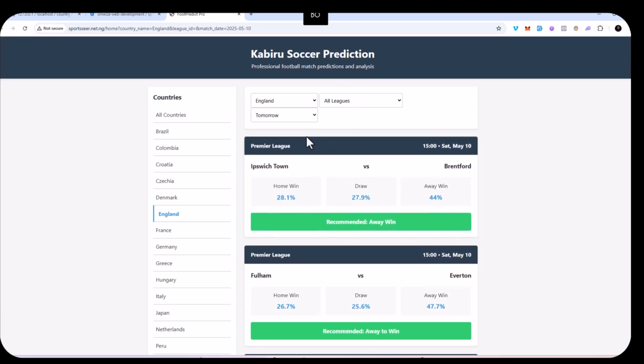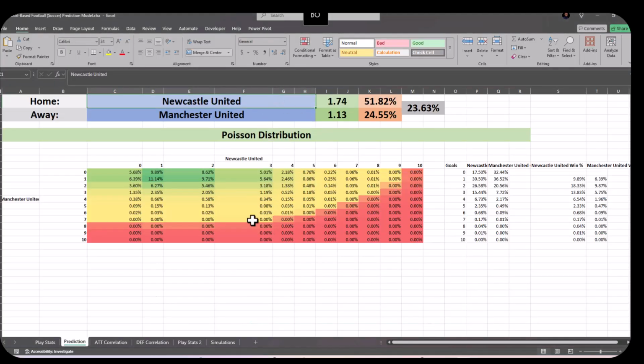So you can get this on my Git. You can send me a comment if you want the code so that you can modify it the way you want. You can email me, you have access to my email. You can just DM me and I'll send it to you, just like the way people normally DM me for the Excel version. It's basically similar to what is happening here.